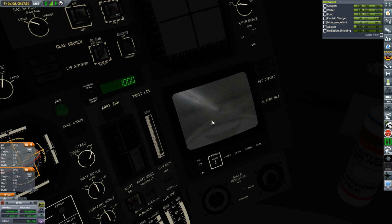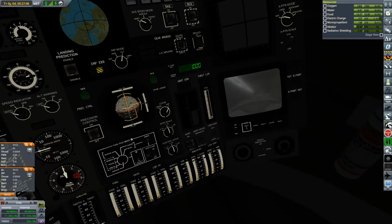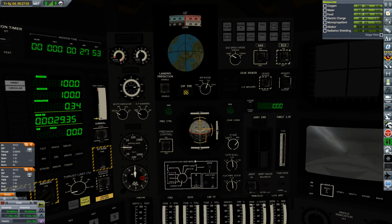Okay, so that is a forward view. The two cameras on the first stage and on the second stage are now gone, obviously. So 100 by 100 kilometres, we should be okay with that. I'm going to wait about 6 hours till the next day, and then we're going to launch Rayson in Mercury 5 and try to get him to rendezvous with Jeb in Mercury 4.